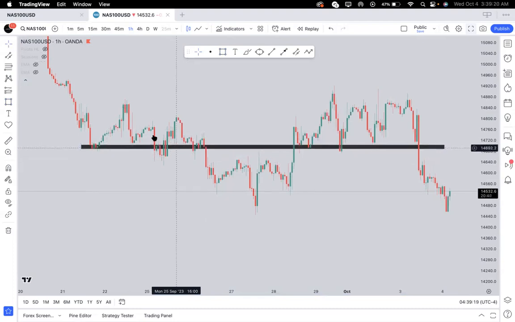Okay, so here we have price starting this trend. Now inside of here too as well was a good sell too. So you have this level of support that was broken and then price came under that level. But I'm gonna just look at the overall so you can see what's going on. So here was the start. This is that level of support.